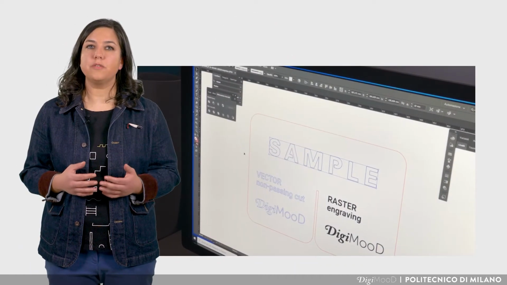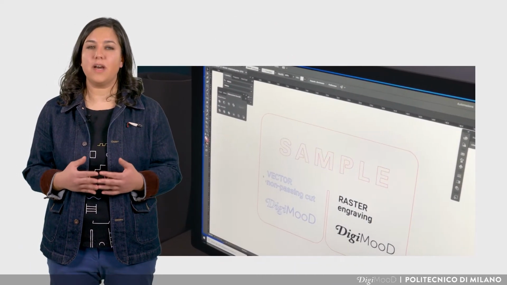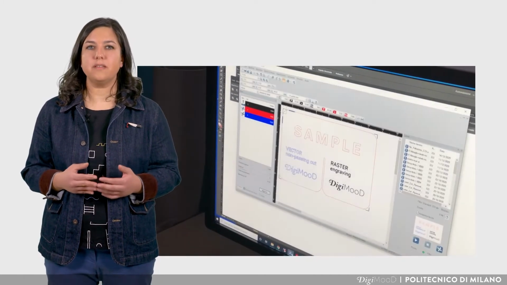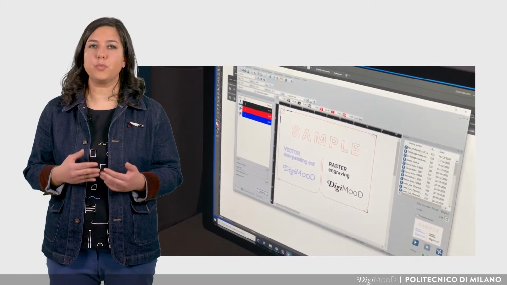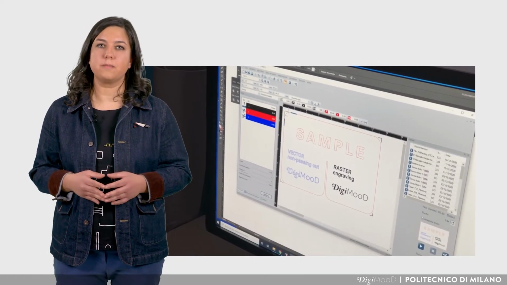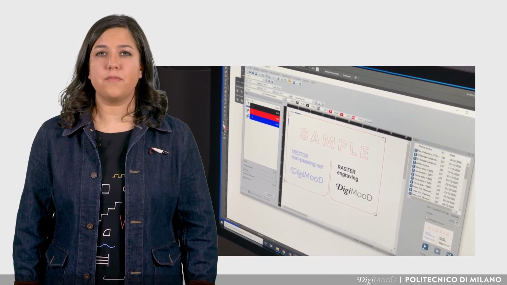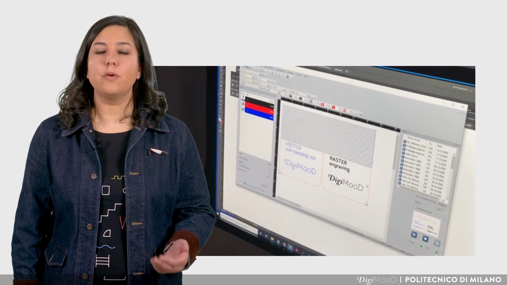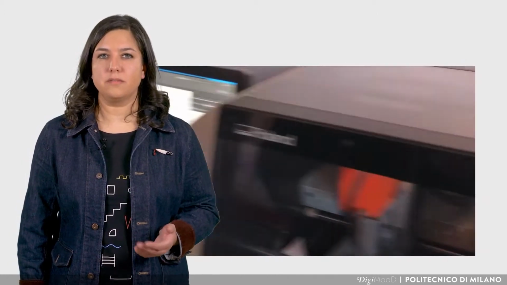First of all, you need to have an idea, which means defining the geometry and the material. The graphic is created in a vector program such as Adobe Illustrator or Inkscape, which is an open-source vector software. After the design phase, the data are simply sent to the laser cutter and all the cutting parameters are defined.